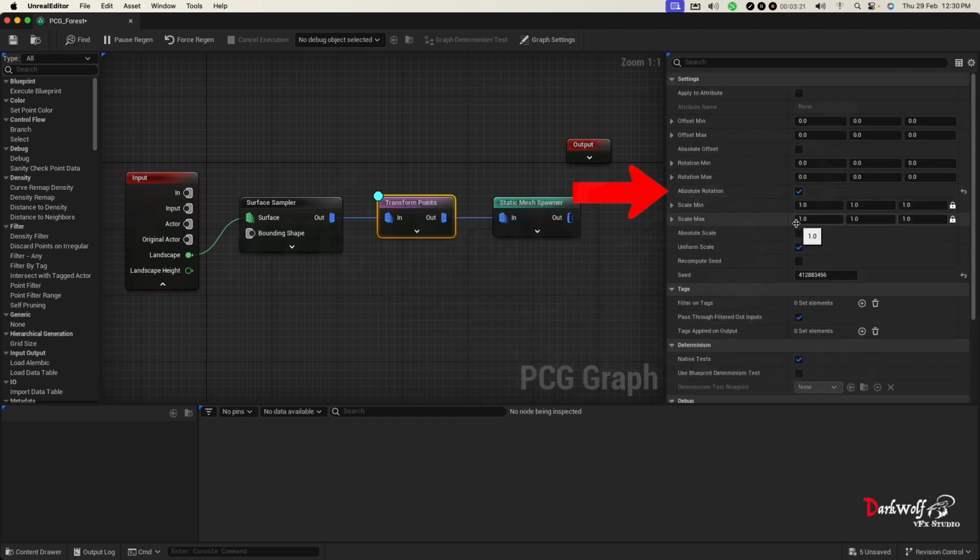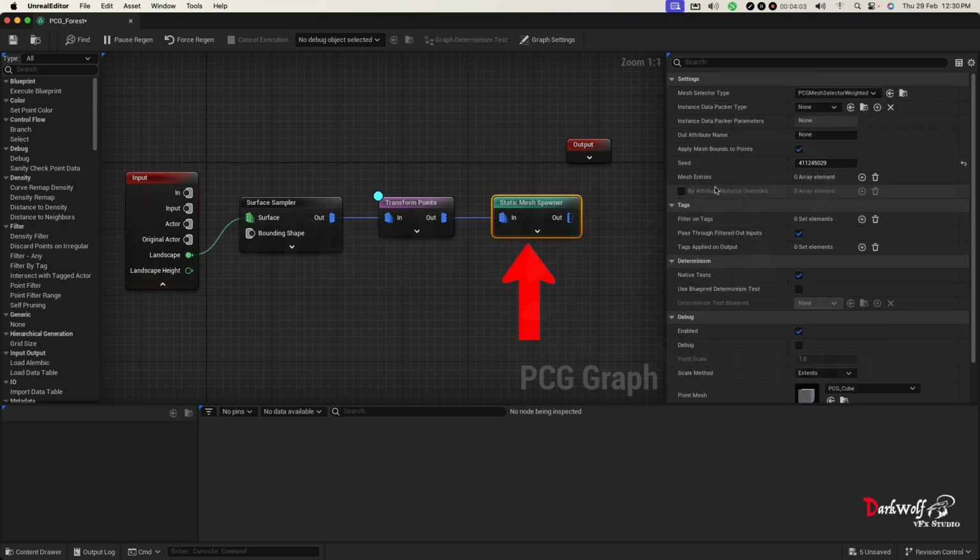Also click on the column absolute rotation and change the minimum rotation in the z-axis to 30 and 360. In scale, you can change the value as minimum 0.2 and maximum scale 1.5.